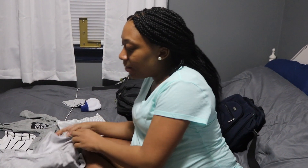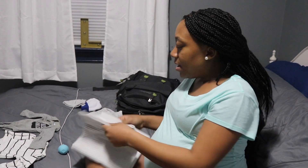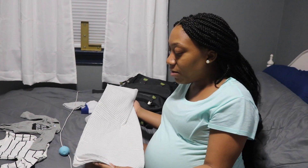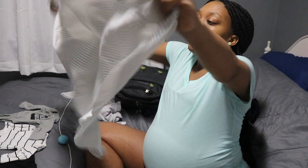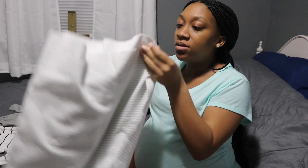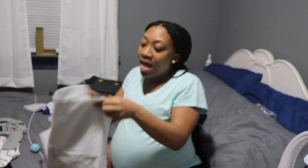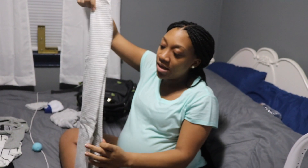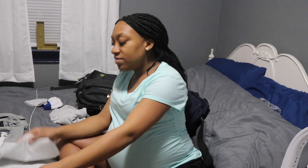This is the stuff that's going in his bag so far. His swaddle blanket — this is made specifically for swaddling, like an easy swaddle so you don't have to figure out how to swaddle your baby. And then the burp cloth — I know this is what people are going to have on their clothes when I hand them my baby, because I don't want their products getting on him. I think he's going to have sensitive skin because both Cory and I have sensitive skin, so poor baby probably will too.